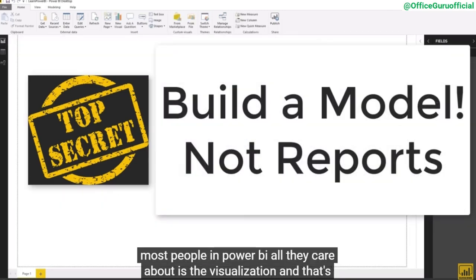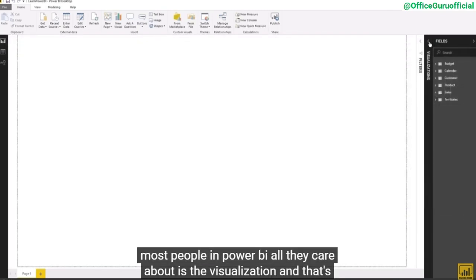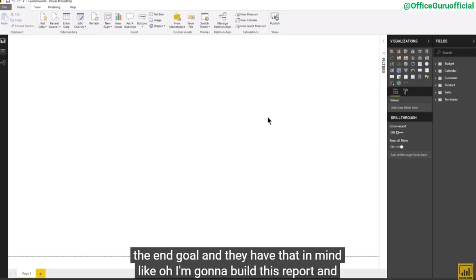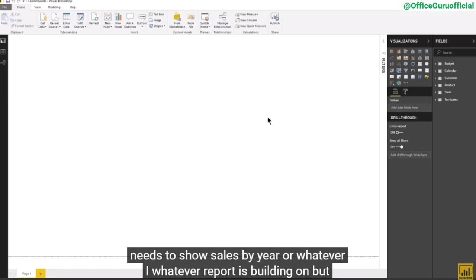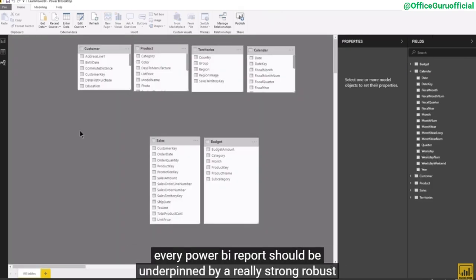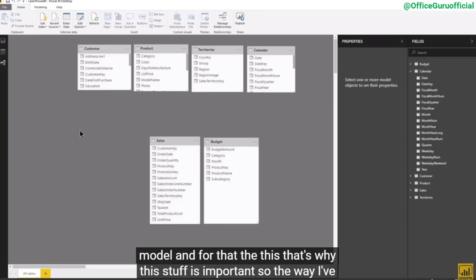Most people in Power BI only care about the visualization, and that's their end goal. They have in mind, oh, I want to build this report and it needs to show sales by year or whatever. But every Power BI report should be underpinned by a really strong, robust model. And that's why this stuff is important.